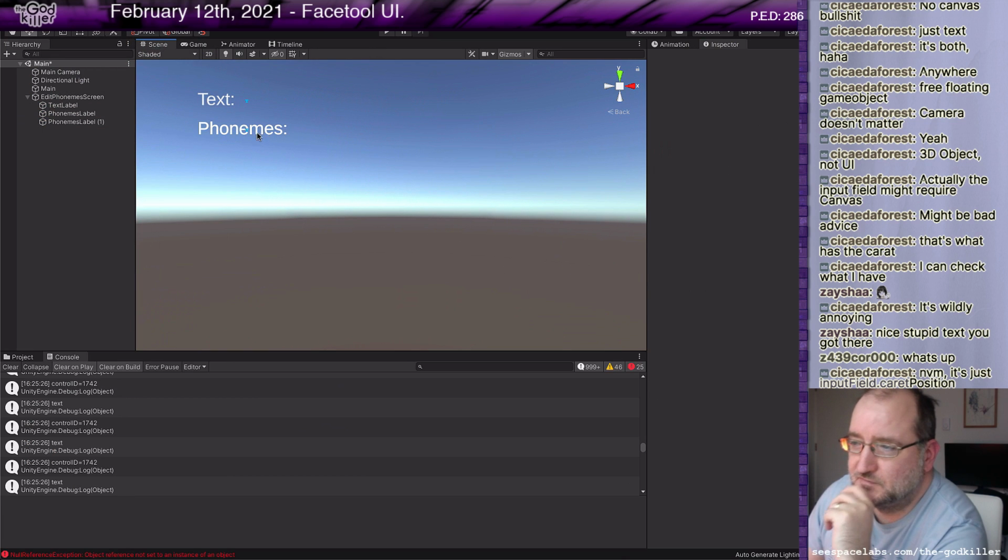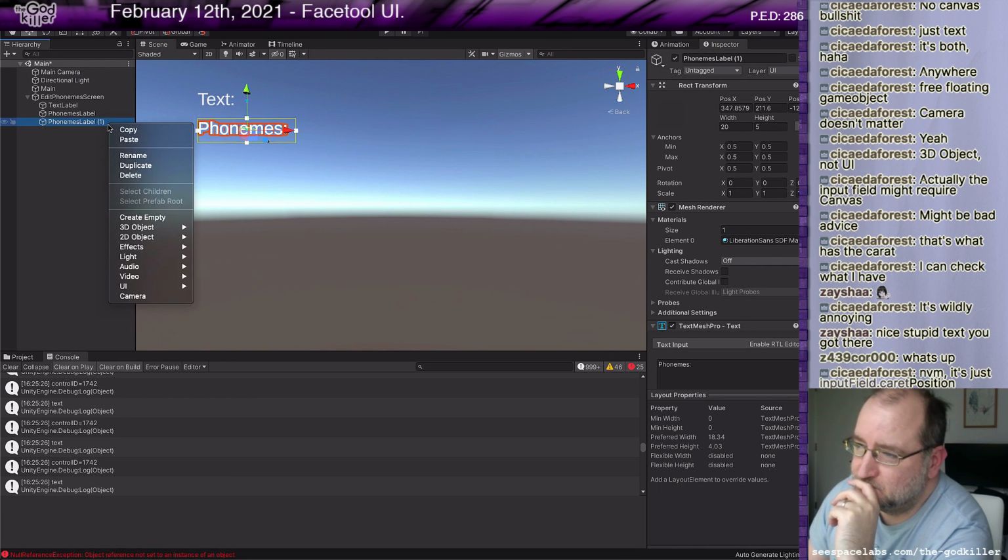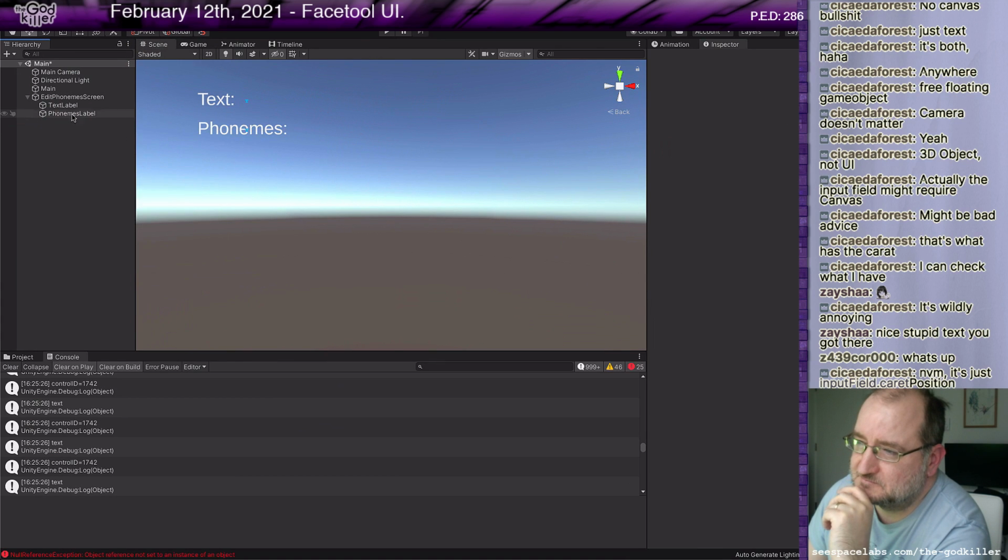Okay, so is there anything that prevents me from putting like some kind of thing that accepts the focus in here though? Because it's a 3D object in the scene, it doesn't need like the canvas. I honestly wouldn't mind.